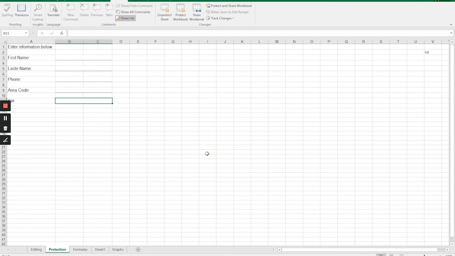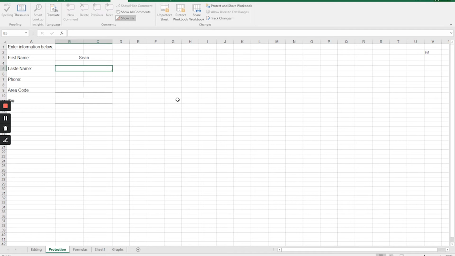When I say OK to that, now I'm clicking over here, but you notice that my cell block does not move around because I am not allowed to select any other cells. When I click up here, it jumps right to whichever one I selected. So now when I start typing in my information, watch what happens. I type Sean and I press the Tab key and it simply jumps to the next selectable cell.